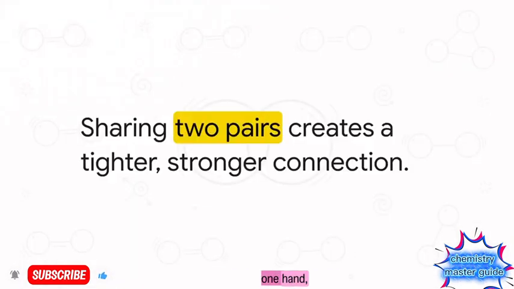Instead of just shaking one hand, imagine grabbing both of your friend's hands. The oxygen atoms push closer together, and they share 2 pairs of electrons in their overlapping shells. 2 dots, 2 crosses. That's 4 shared electrons in total. We call this a double covalent bond. And as you might guess, it creates a much tighter, much stronger connection than a single bond.